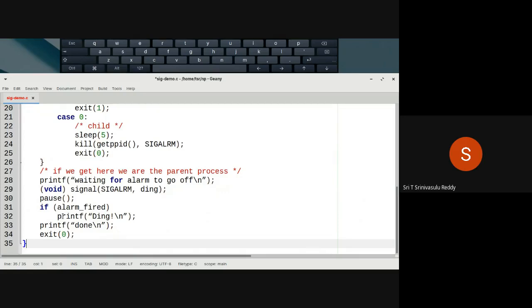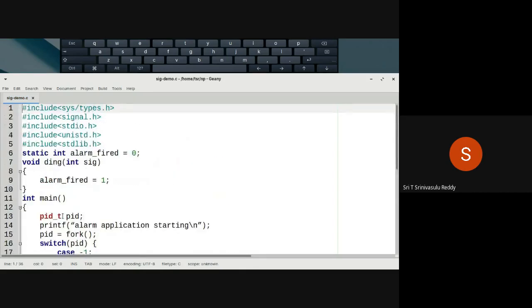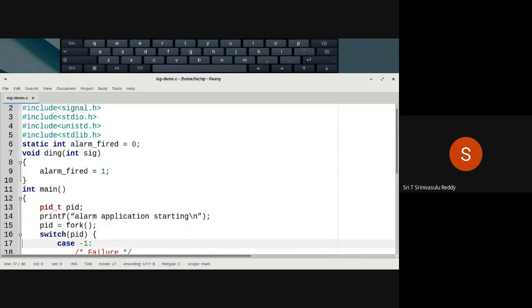Oh, we have to close this. This we have not copied. All right. So save it. So this is the program corresponding to that.